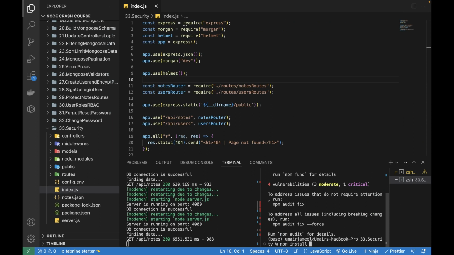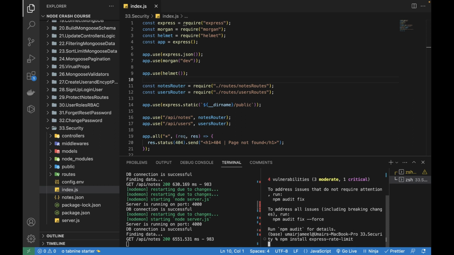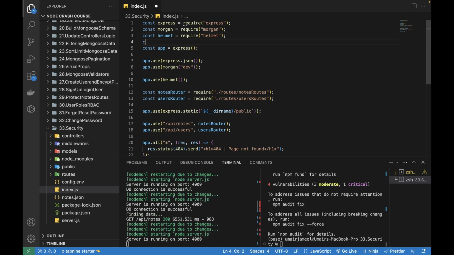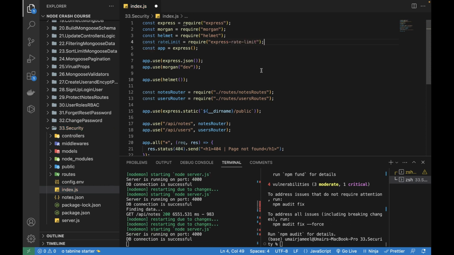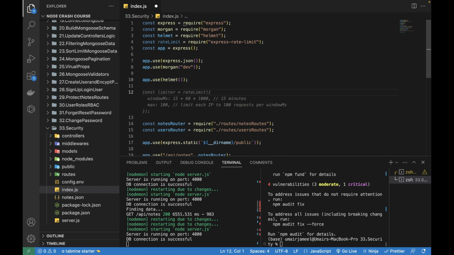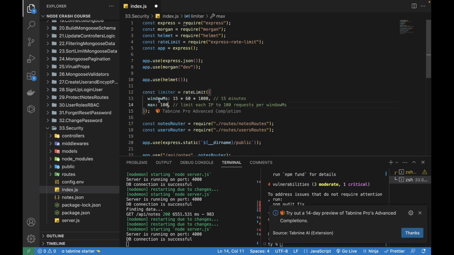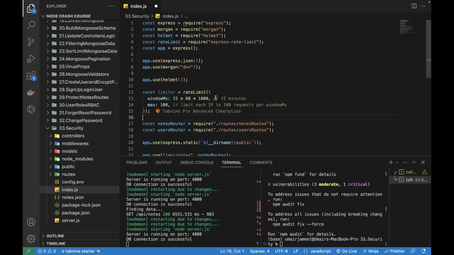So npm install express-rate-limit. Once it's installed, let's go ahead and import it here. I'm going to name it rateLimit equals express-rate-limit. And just like I've added the other middleware, just below this I will configure my limiter. My Tabnine AI assistant extension of VS Code is already suggesting something, and I think it has actually shown me pretty much everything. So windowMs, first of all, and max 100 means that one IP should be able to send 100 requests to any of our backend APIs in 1 hour. And it is actually 15 minutes.